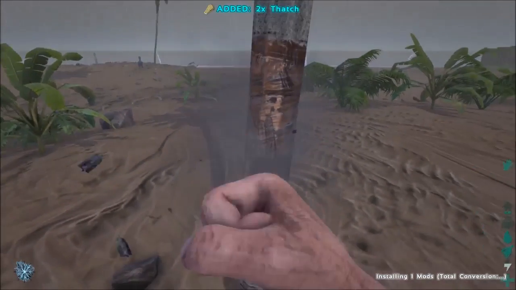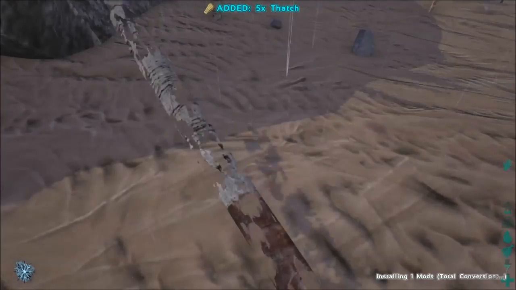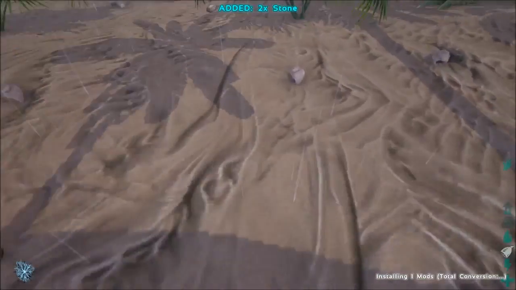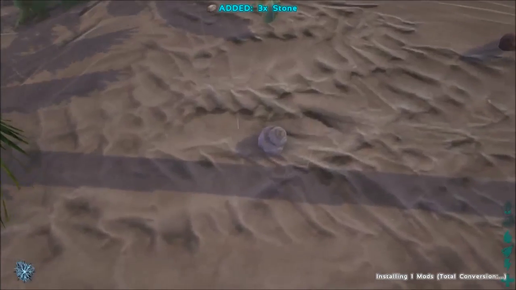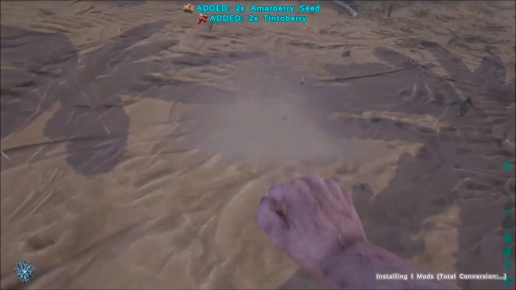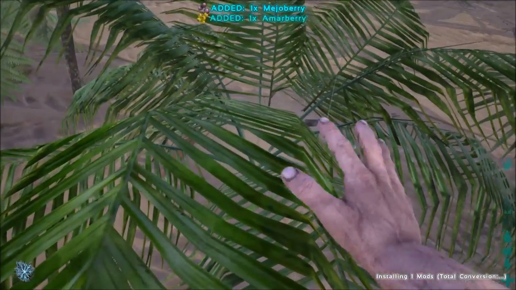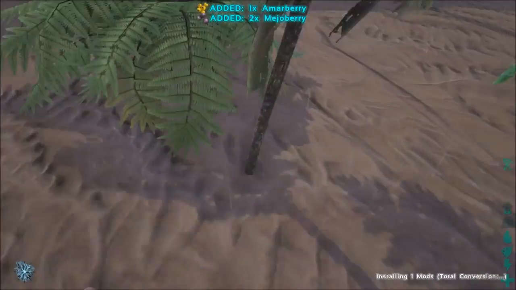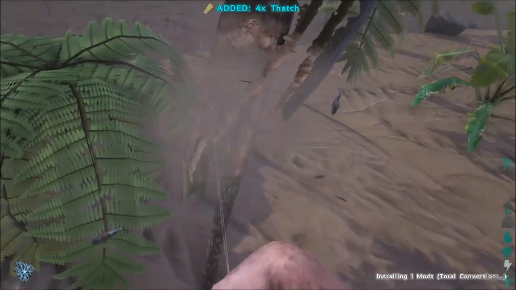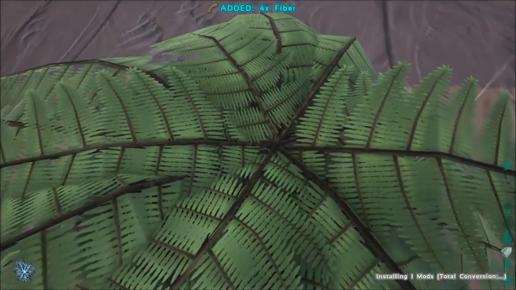I'm taking damage from this. It's not like Minecraft where you don't take any damage. Alright. E. Shell. T. Tintelberry. Ow. That hurt. Ow. We got one wood. Alright, now we're getting fiber.